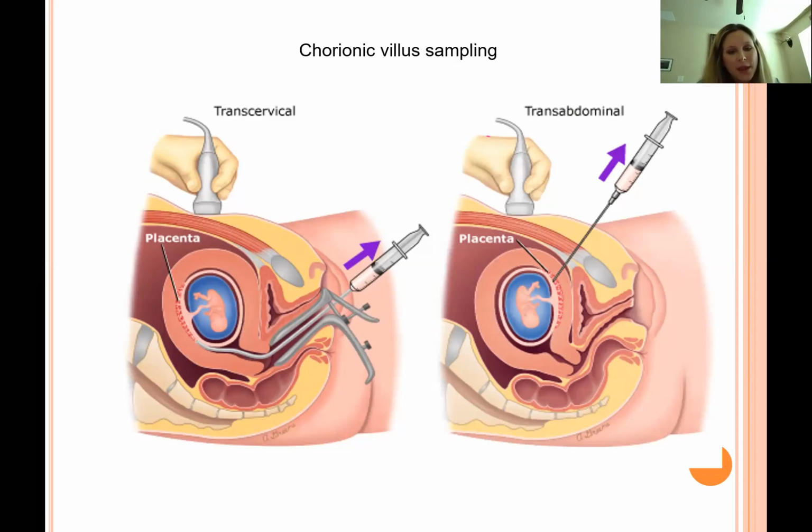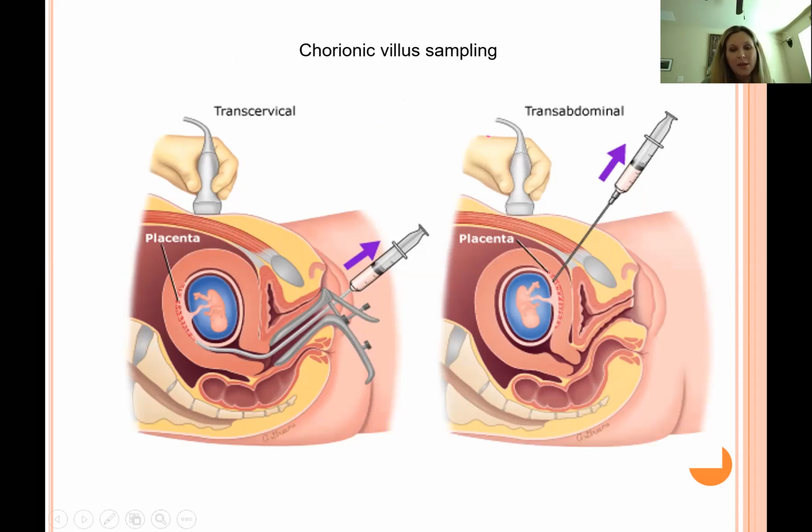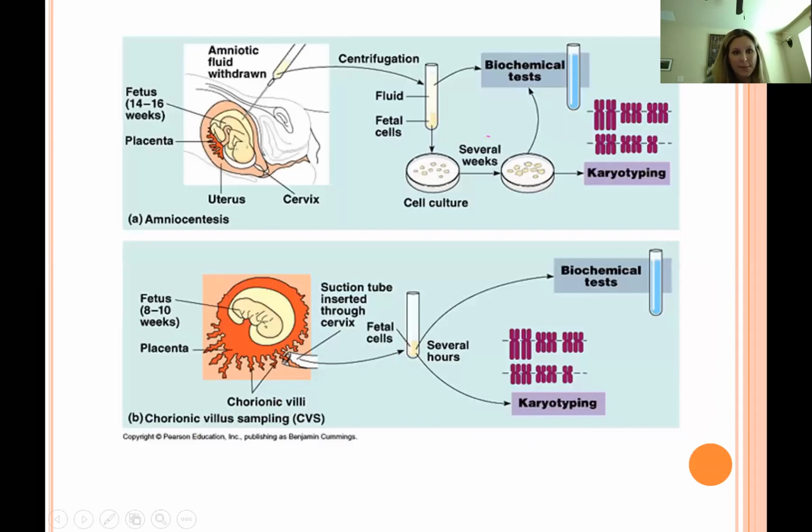All right. So what they would do is they'd stick this thing up there and they'd pinch off a piece of the placenta and they would test the placenta. Or they could stick a giant needle through the abdomen, through the muscle, and then they would pinch it off like that. I just think both of those would be pretty painful. So those are 3 different ways. One of them is an amniocentesis where they just collect the fluid. The other one is they use either one of these 2 methods, chorionic villus sampling, where they actually pinch off a piece of the placenta and test it.